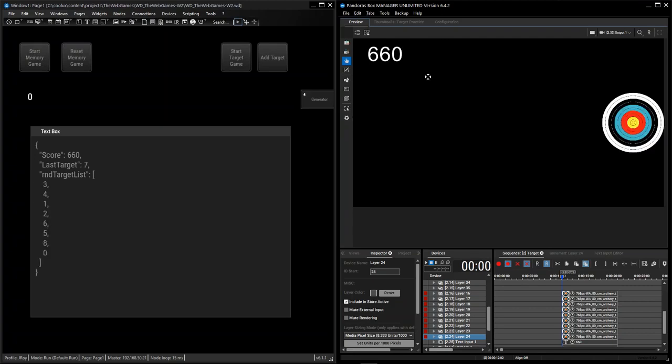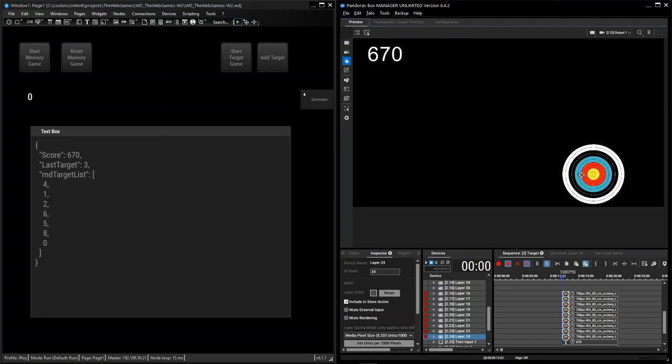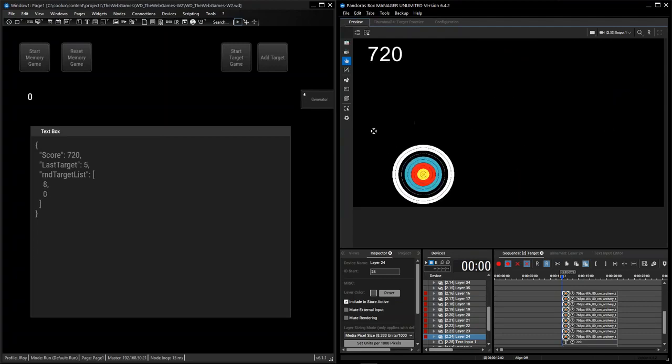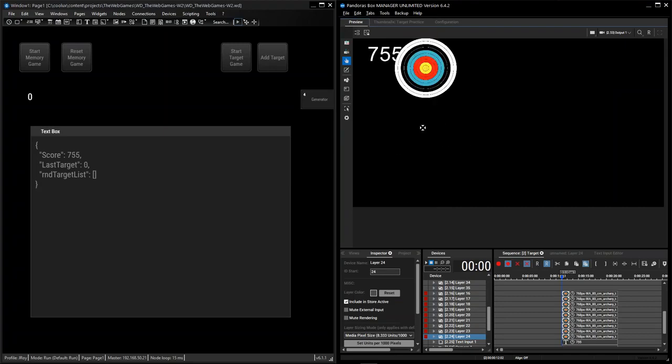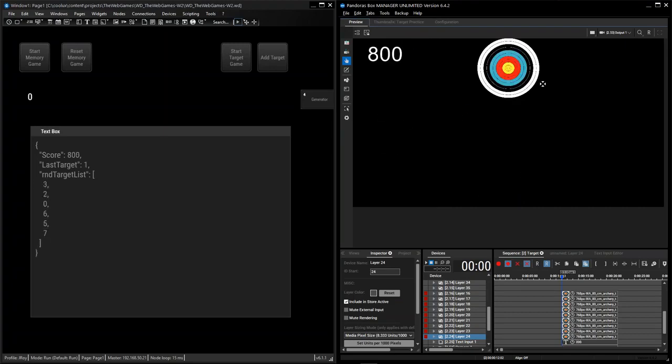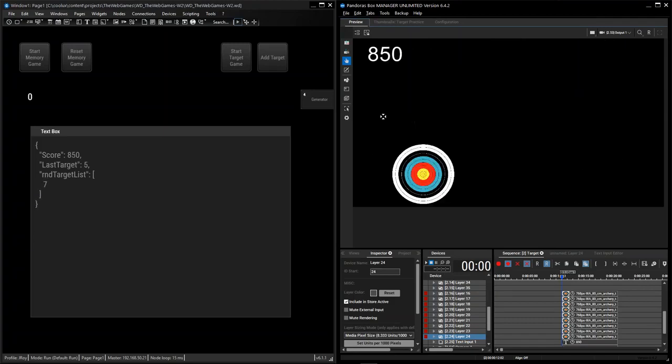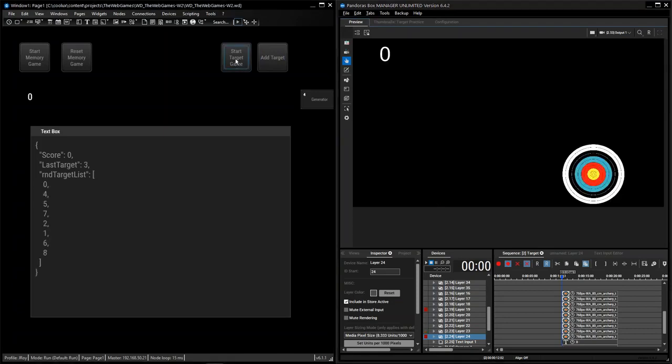So this is for, I would use something like an air scan with this kind of game, and maybe a stress ball. So you're throwing a stress ball, hopefully at a durable LED wall, and you have targets that are flipping up and flipping down, and you're incrementing your score. And if you want to start a new game, you click on Start New Game, and it'll reset everything to 0.